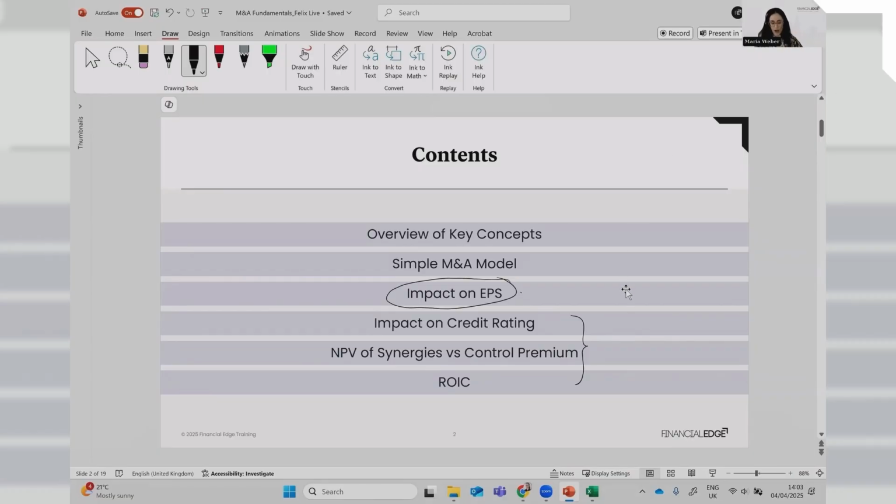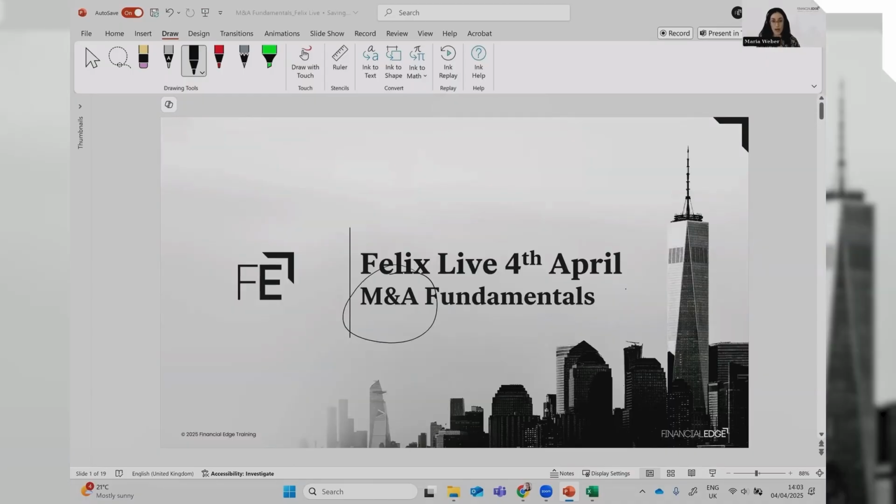Let's start off with high level. What are we talking about when we talk about M&A? We're talking about one company acquiring control of another company. So we're getting more than 50% of the shares. That's typically how we acquire control. We are also thinking here about strategic acquisitions. So one company buying another company. So Coca-Cola beverage company buying another beverages manufacturer. Or recently in the news, we saw Pepsi acquiring Poppi, like digestive drinks. So that's what we're thinking about.